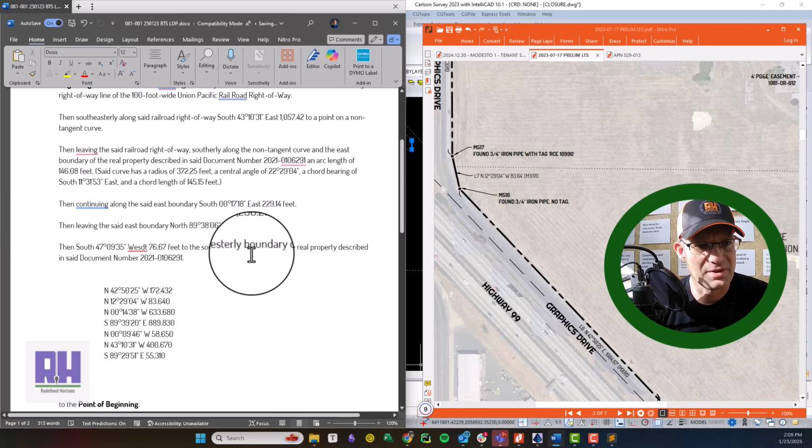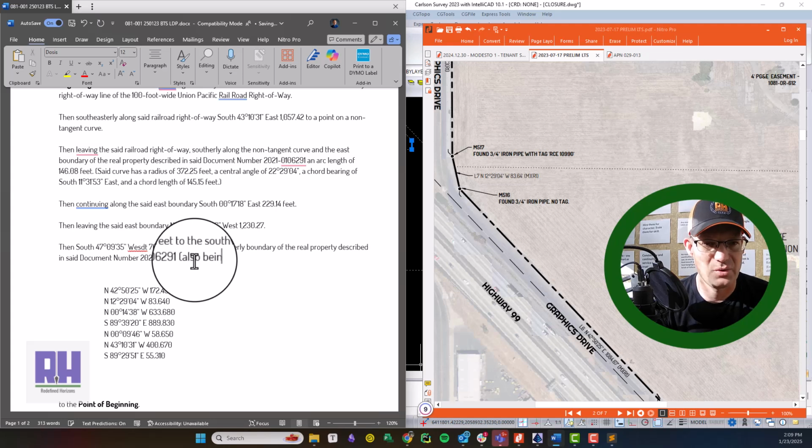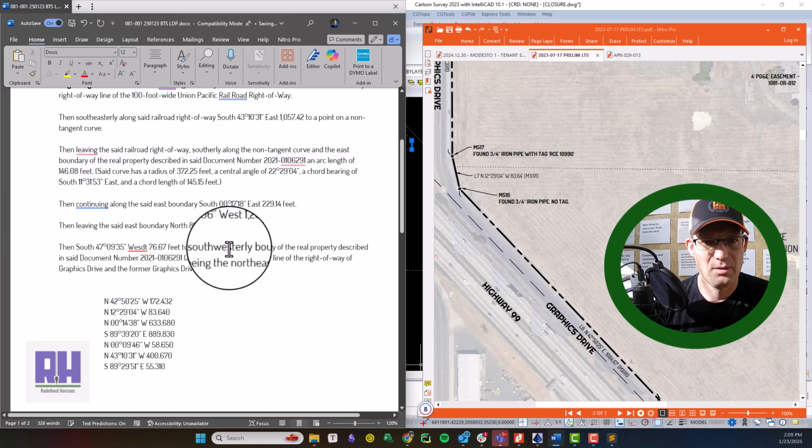So I'm going to say to the southwesterly boundary, and I'm going to just in parentheses say also being the northeasterly line of the right-of-way of Graphics Drive and the former Graphics Drive, because this got abandoned up here.